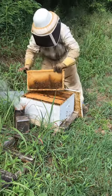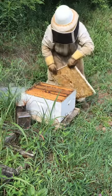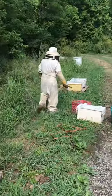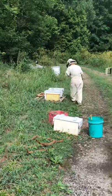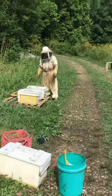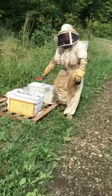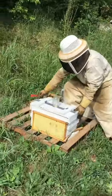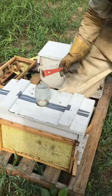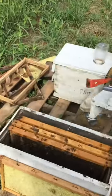They're not doing anything. Okay, so we've got to make a decision. We've got this one like this. Now let's look down here. These are two colonies that we can get a closer look inside when I open it up. Notice the jar on the top. That was full of sugar water. We'll talk about that later. But let's see what's going on here.